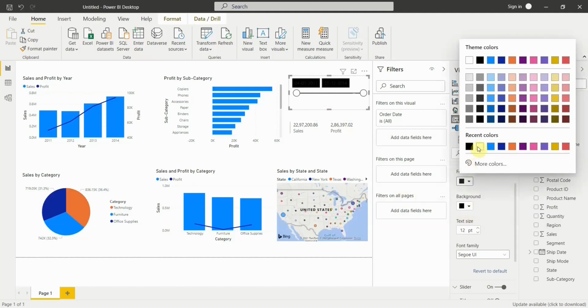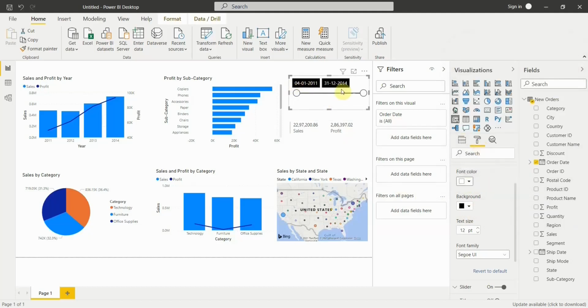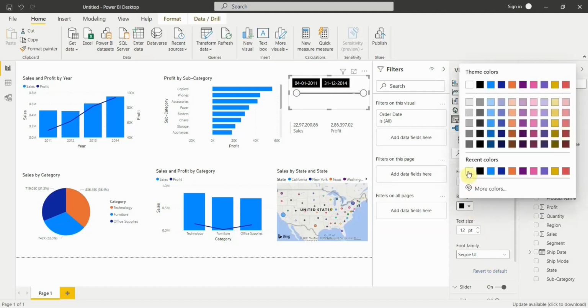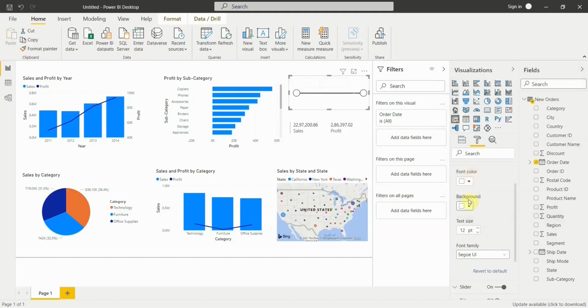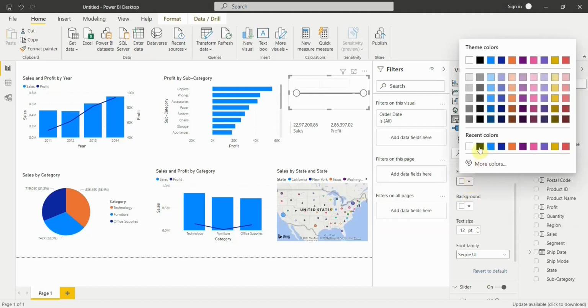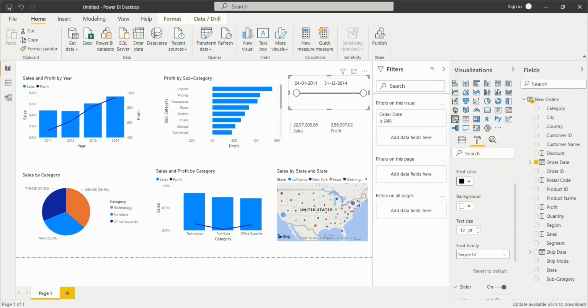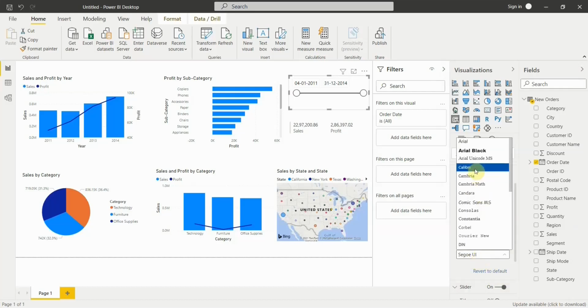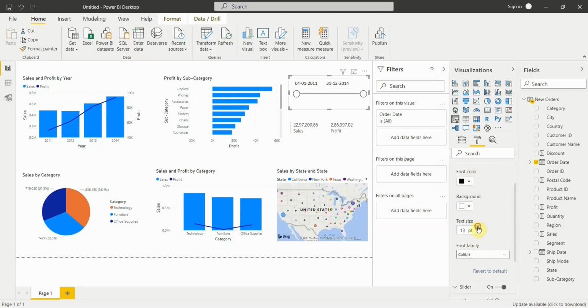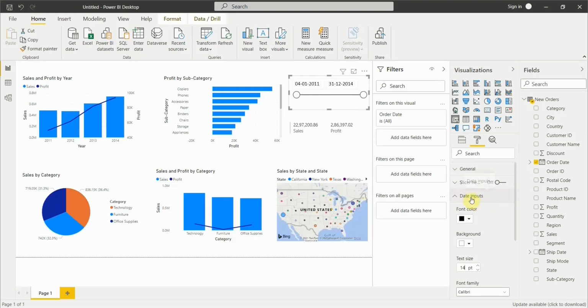And if I select the font color as white, the font color will change to white. As of now I want to keep the background color as white and the font color as black. This is how it will look. If I want to change the font family, I can go here and change it, and now I can increase the size again. So this is how you can change the date input.